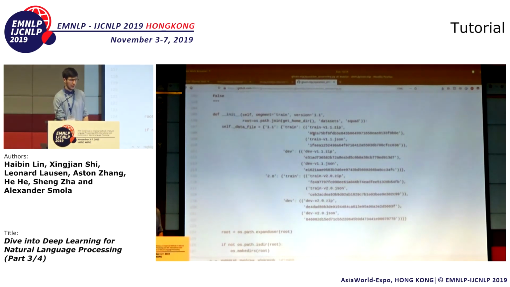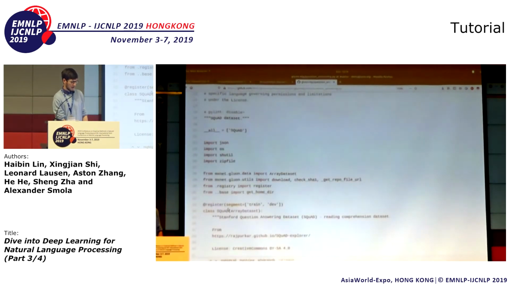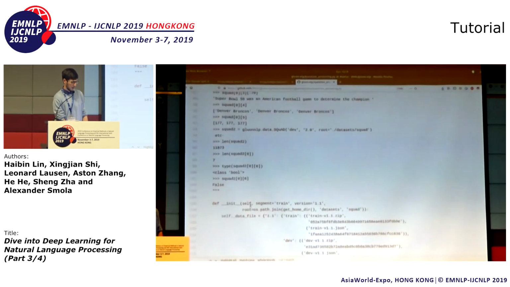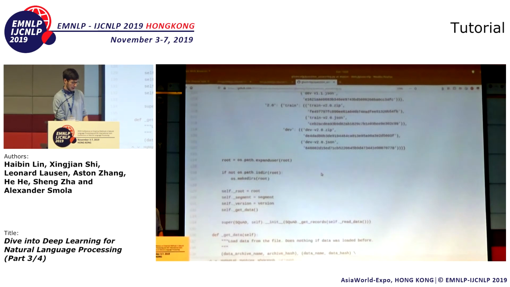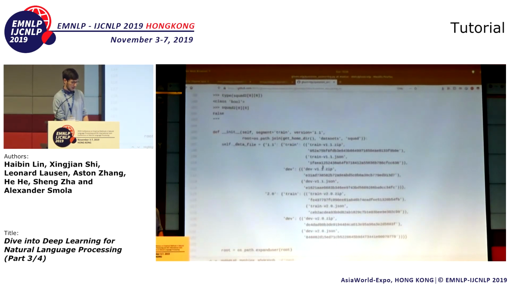If you were to try loading a different data set, you could just subclass the SQuAD class, overwrite this self._data_file in your constructor, and put the correct SHA1 sum here together with the correct name. And if you would like to load it, you would also change the name, of course. This would be the location where the data set should be stored, in your home directory or in the MXNet home directory, which is the .mxnet folder in your home directory.